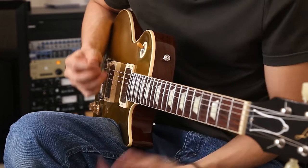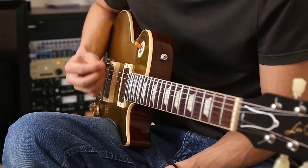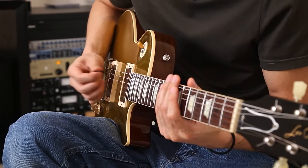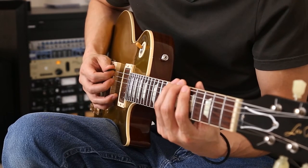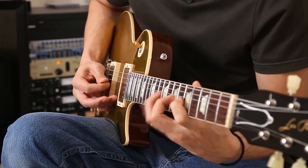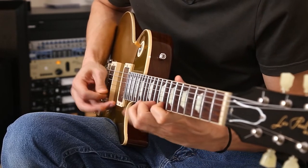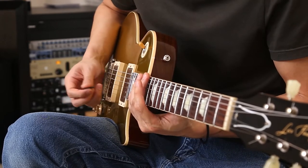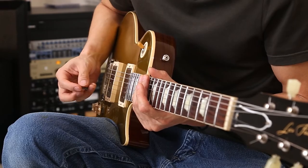If you notice, I'm moving very little, number one, and I'm using very little of my pick. I'm not using a whole chunk of my pick. It's too heavy, okay? There's too much resistance going on. So what I'm doing is I'm using just the tip. That's why I'm holding the pick so short. This allows me to minimize how much of the pick that I use. Minimizing my motion, you're going to miss some notes as you're trying to pick fast, but the idea here is that we want to make sure that we consistently use the tip of our pick.